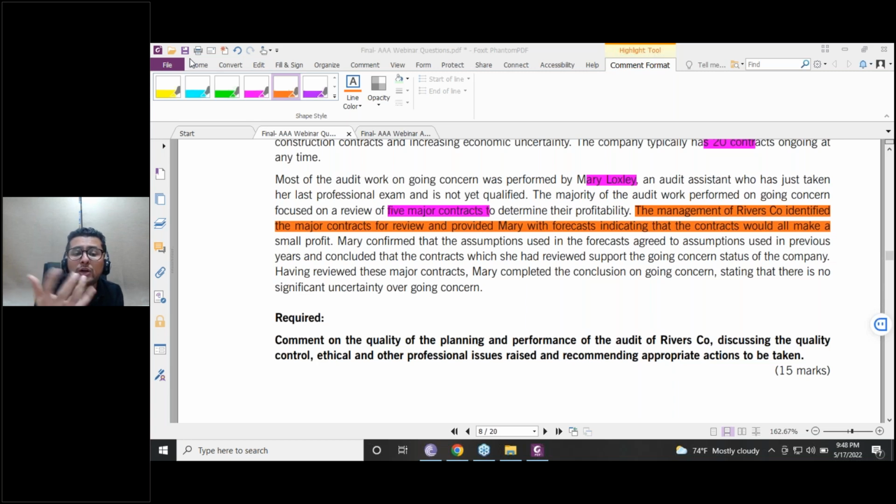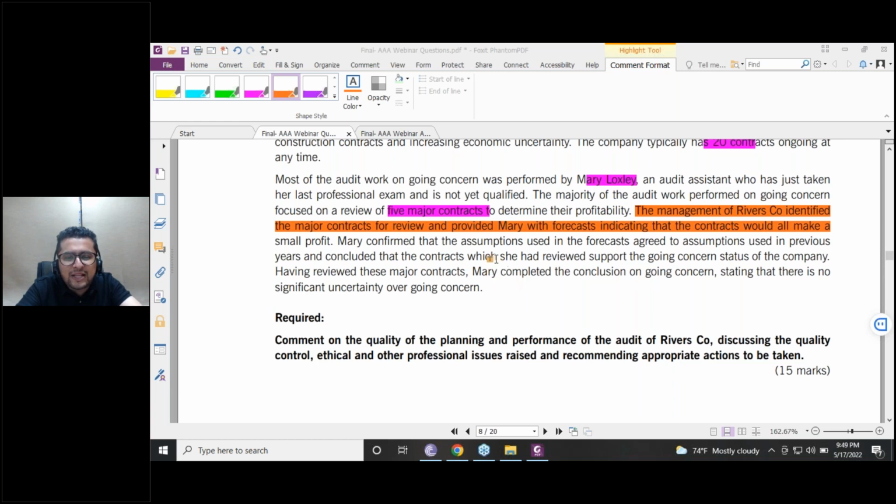How are you going to explain it? What's bad in it? If the management is going to select, they will definitely select those projects which are promising, which are good, which seem to be on the right path. Yes, there are so many problems with this audit. There is no self-interest over here. They must be coming up with cherry picking. So they will be picking up the right cherries just to make sure that the auditor is deceived as beautifully as it could be. Well done.